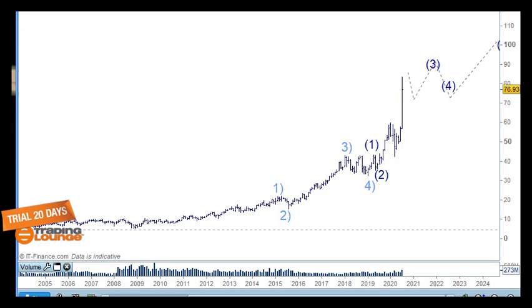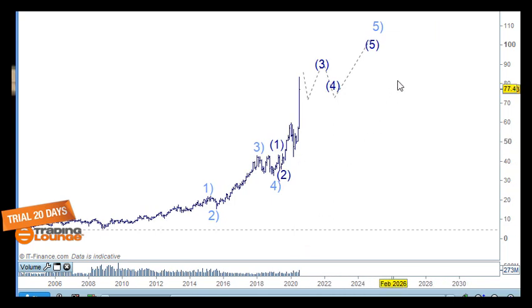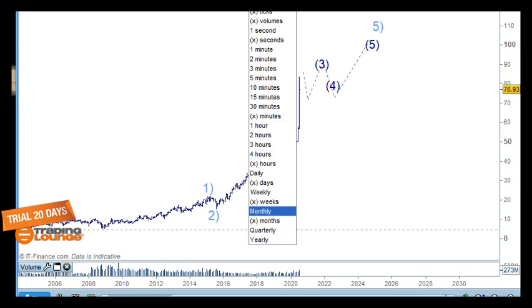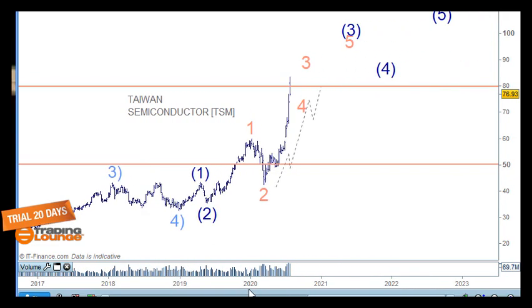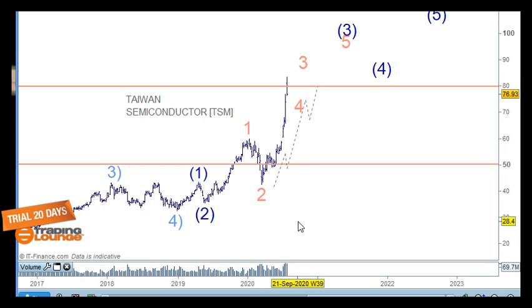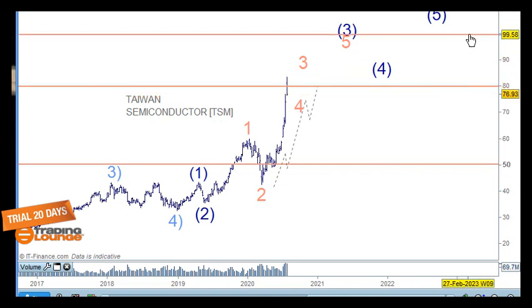So you can see that it has potential, and reaching $100 is certainly a very close target. We're currently at 80, which is a major trading level. So we'll just go into the weekly here. With the weekly here, I was thinking it like this. So the major levels are 50, 80 where we are now, and the next level up will be 100.